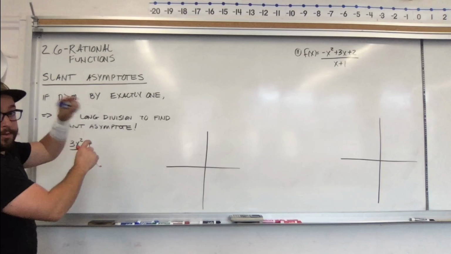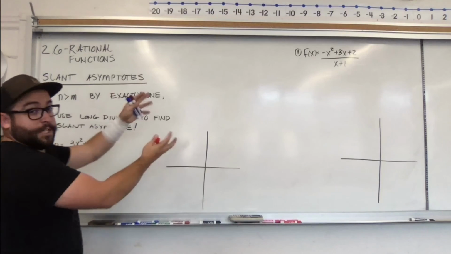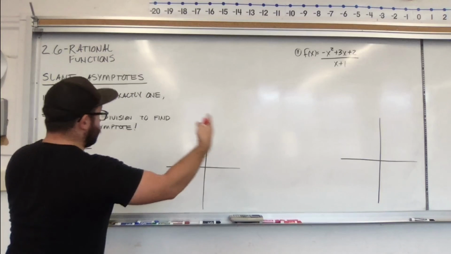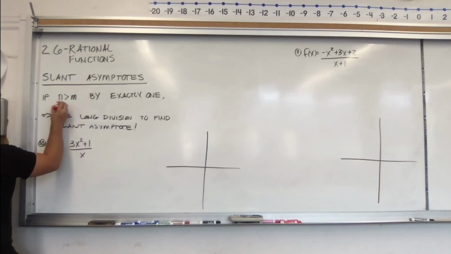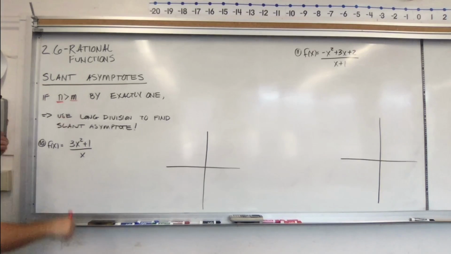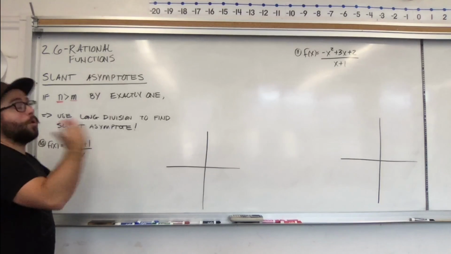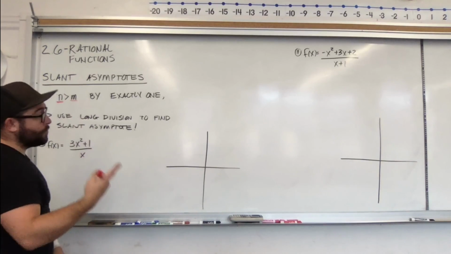The second, where the degrees had to match top and bottom, and then we looked at the leading coefficients and a ratio of them, y equals that. And the third was when our n, so the degree of the numerator, was greater than our m, degree of the denominator. And what we got was there doesn't exist a horizontal asymptote there, which is true.